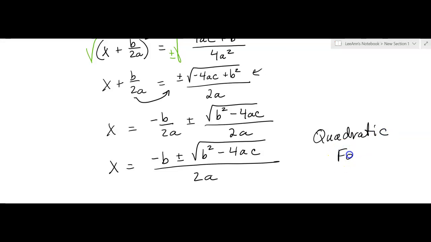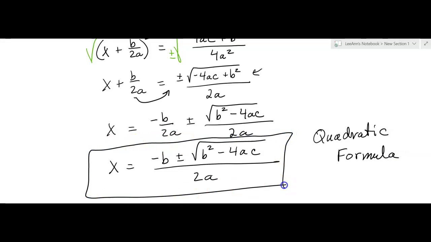So the quadratic formula comes from completing the square. But because we have the formula, as long as we know what a, b, and c are, we can use the formula and we don't have to go through the process of completing the square every time. So we're going to show you in the next videos for this section how to use the quadratic formula. I just want to say though that completing the square is still sometimes the easiest method to use.